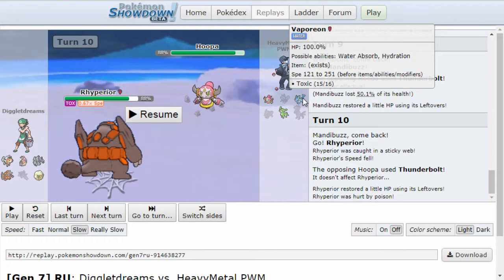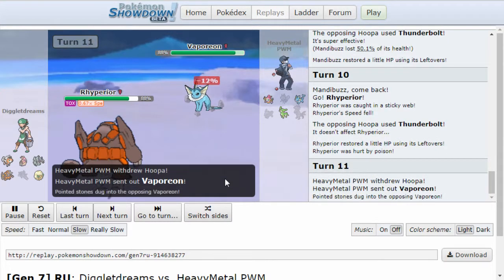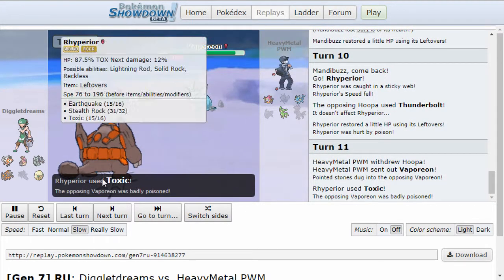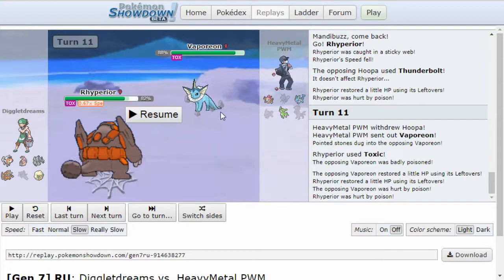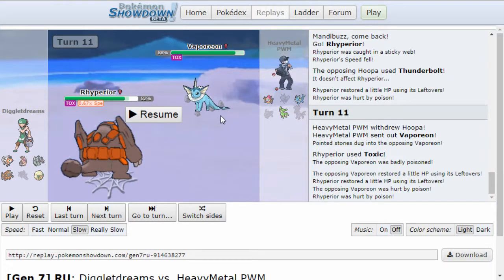But I know he's probably going to want to go Vaporeon here, so I decide to make the Toxic play, which does work out for me. Getting this thing Toxic is huge because that limits its options a lot, like it can't heal up or anything. So at this point, I know he's probably going to want to either go for, if he has it, like a Heal Bell, or go for like a Wish or something. So I decided to just stay in with my Rhyperior.